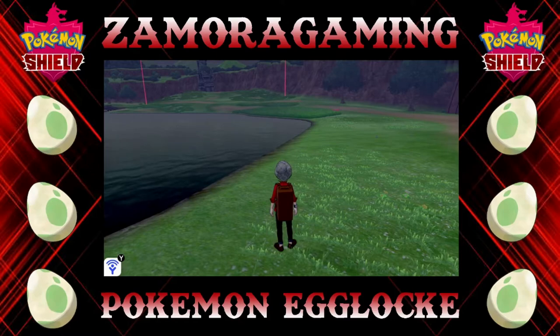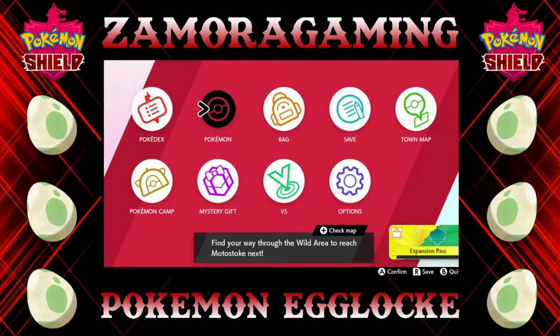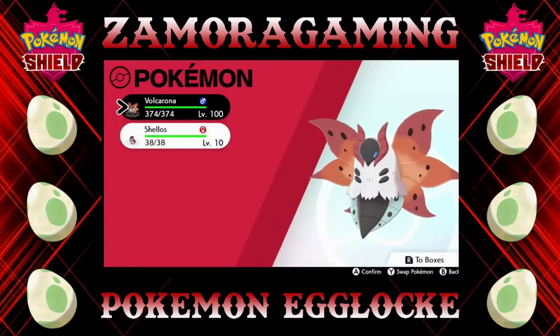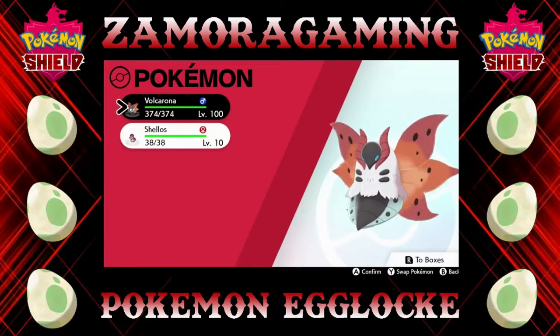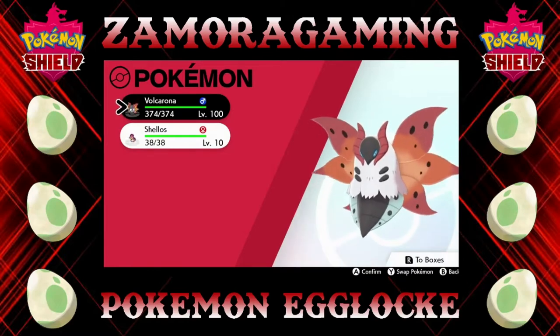Alrighty guys, how y'all doing today? I am your host again, Joe Zamora. And I've already cracked one egg by accident. Volcarona is not a party Pokemon. He's just here to help hatch eggs with the Flame Body ability.